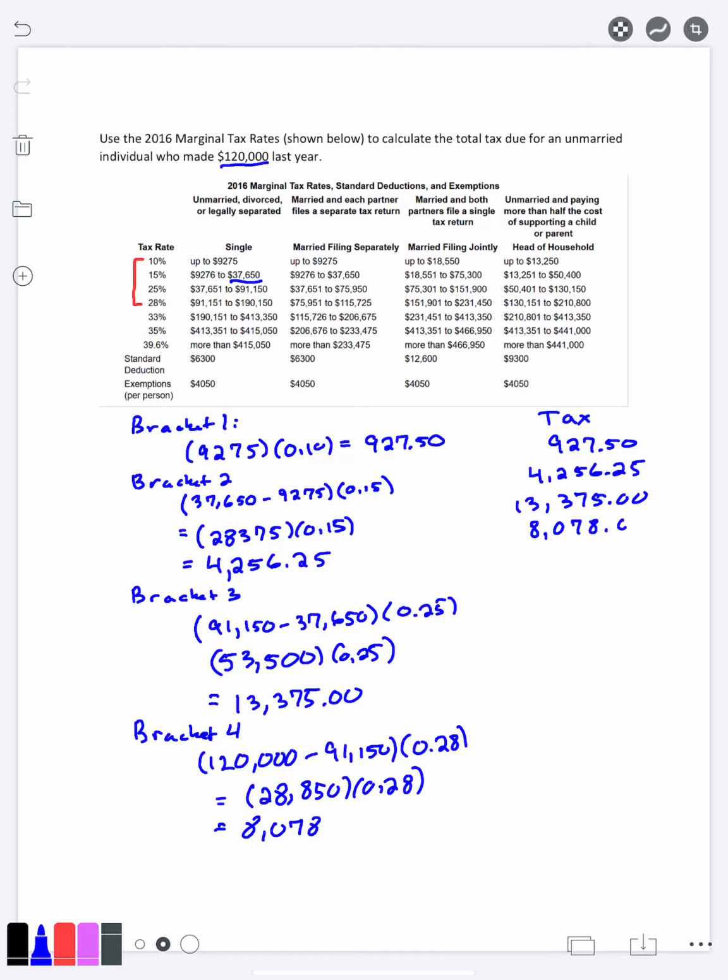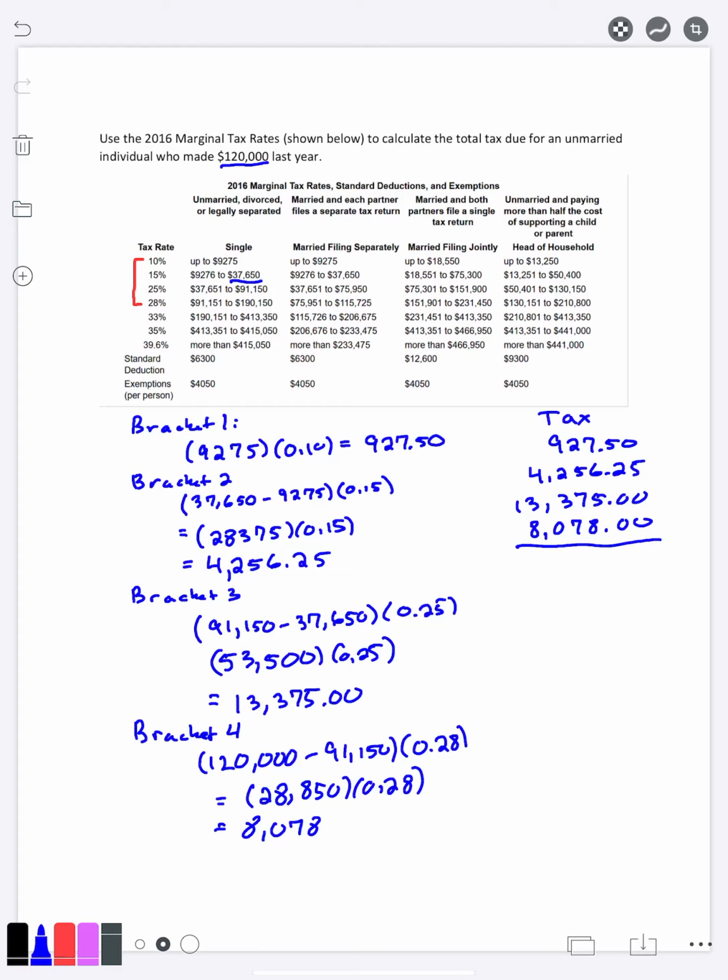Notice, I want to point out something before we finish up the problem, is that even though this part here was in the highest tax bracket, 28% that was calculated for this person, and even though that was the highest percent, it was not the greatest amount of tax. That was the $13,000, which came from a lower tax bracket, and the reason why is there was a greater amount counted in that bracket compared to this new bracket. There was 53,000 counted in bracket 3 and only 28,000 counted in bracket 4. This really illustrates how the amount you earn only gets taxed in the bracket that it is earned in. So again, it's a little confusing at first, but hopefully this makes sense.